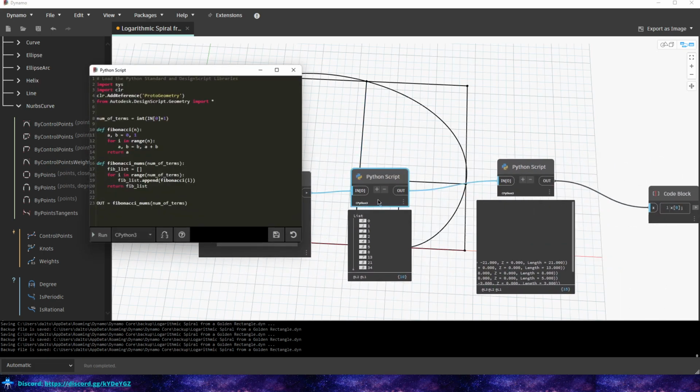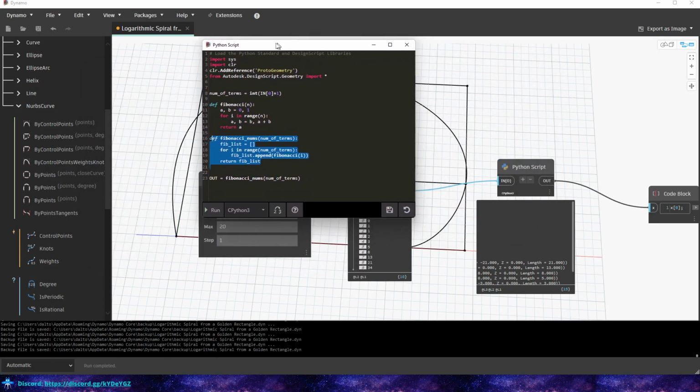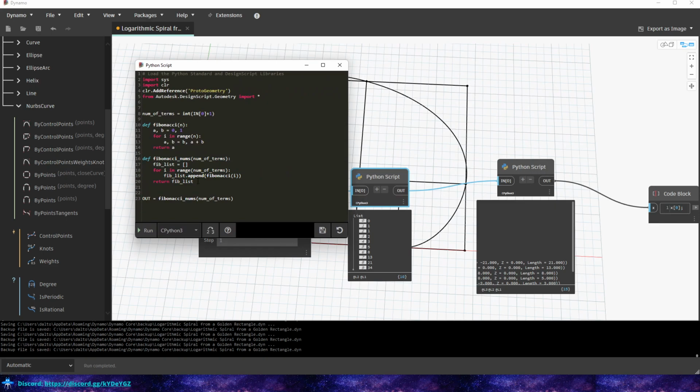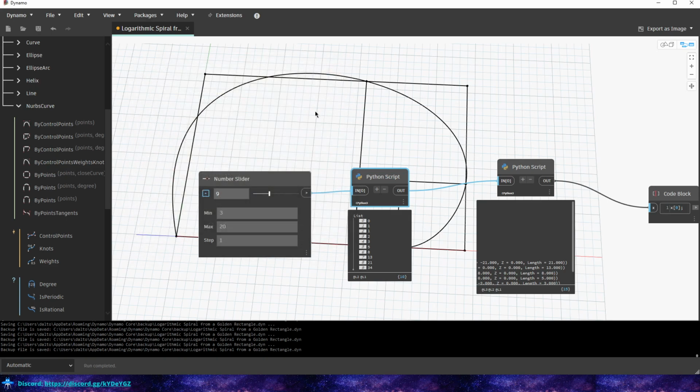This first Python script, all it does is the Fibonacci sequence. So this is the Fibonacci algorithm, whatever you call it, that takes in a number, and then down here it just loops through the number that you input into it, and it does that by creating a range. That part you could Google. Just Google Fibonacci Python. That's all I did, and then I just copied it in here.